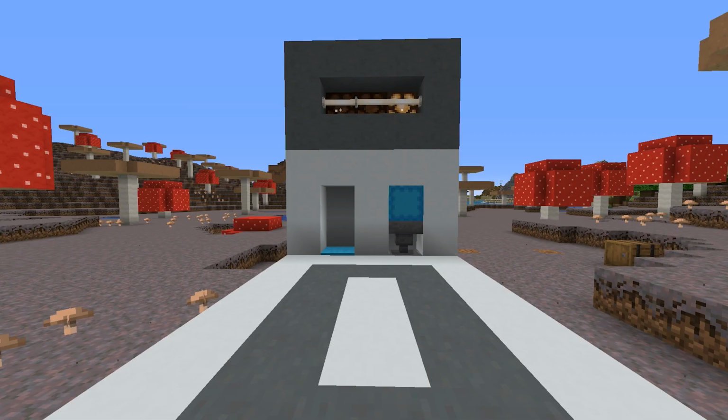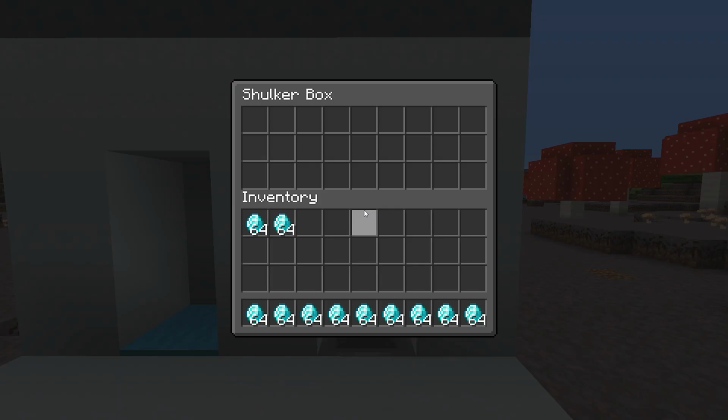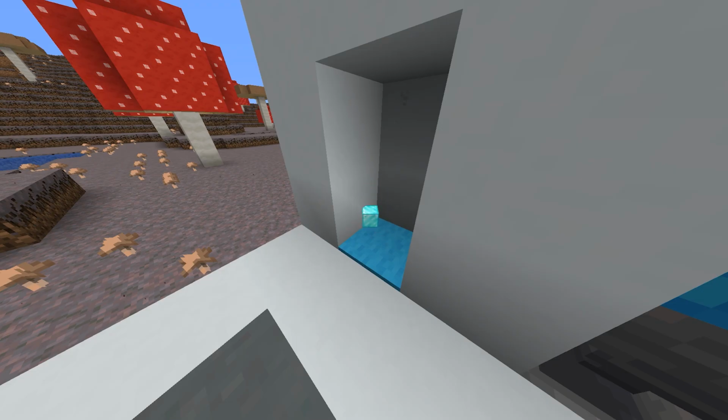So to use this casino, it's pretty simple for the user. All you have to do is walk up to this shulker box right here and place in your diamonds for a chance of winning a reward.